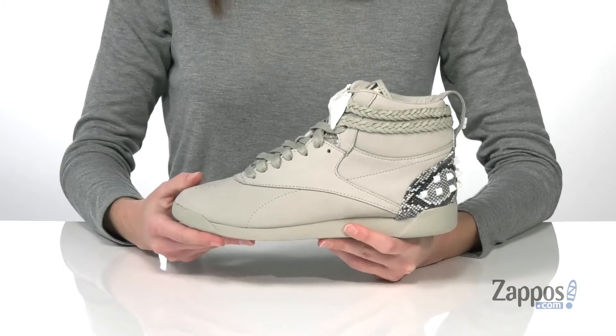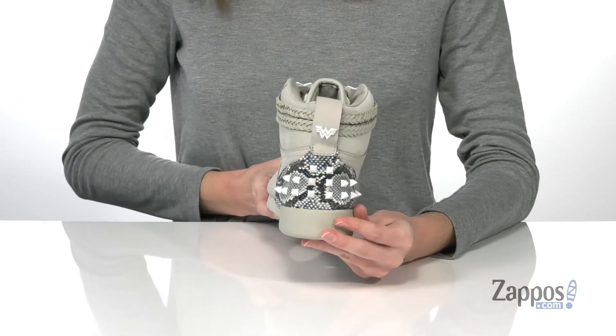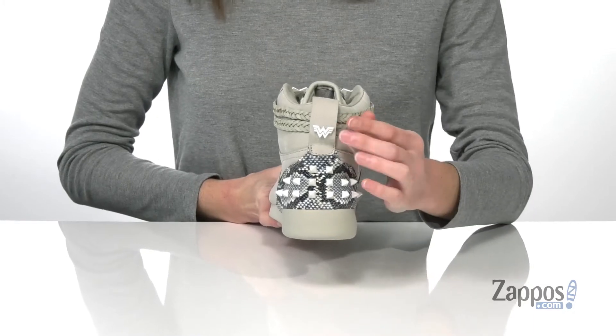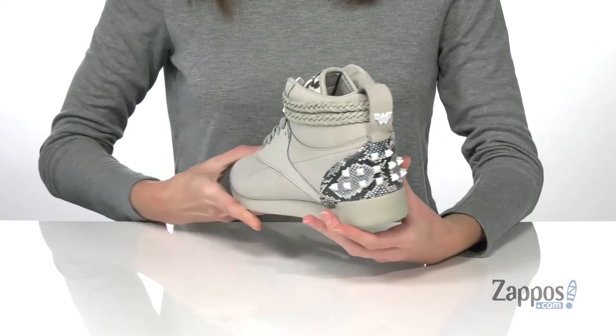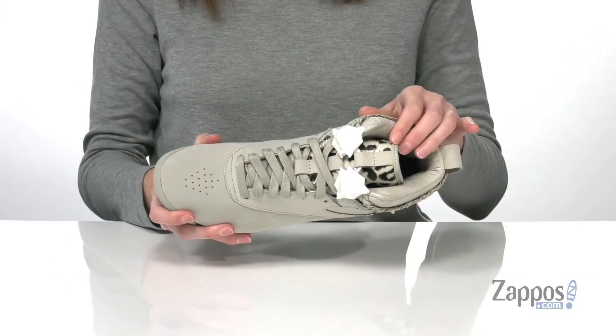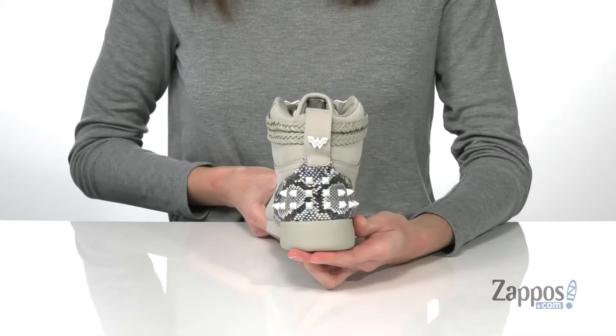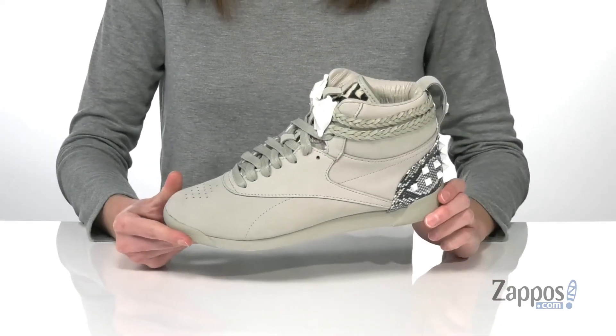The upper is made of a soft nubuck leather, and they have these really ferocious looking studs around the back of the heel. You also get the Wonder Woman logo back there, and they all match the super cool Cheetah head gems on the top of the tongue. That tongue is leopard printed, and there's a little bit of reptile print around the back for a totally wild style.